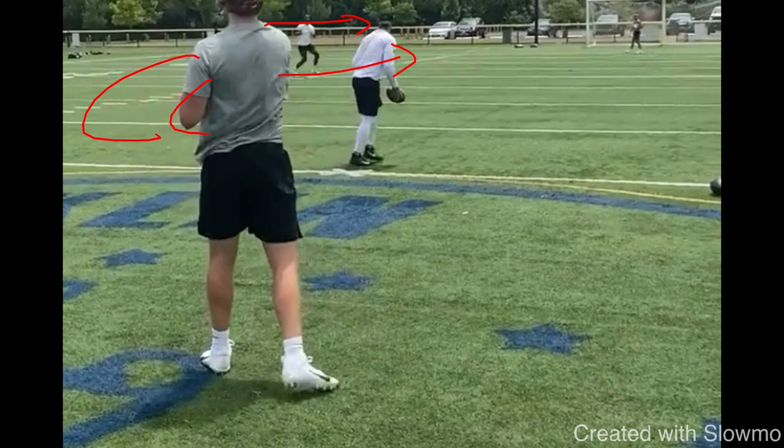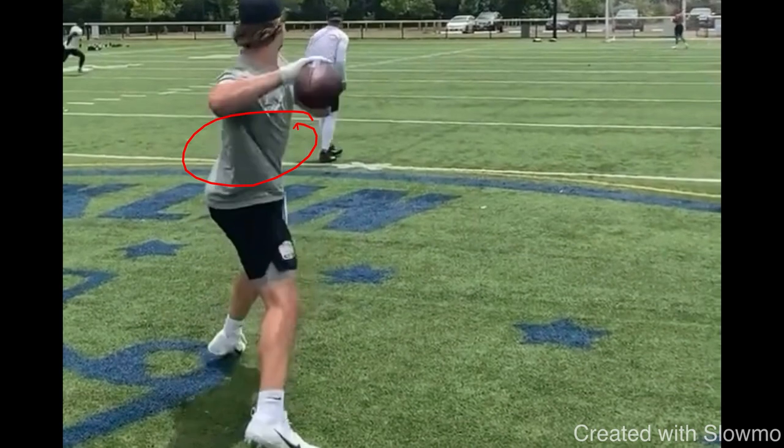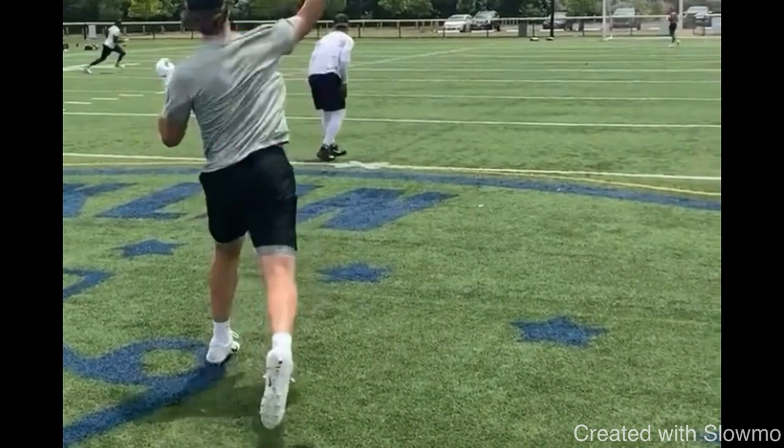Now, another reason you want to try to get your hips more involved with the throw and you don't want to have that long stride where your feet go outside your frame is that when your hips don't rotate and your shoulders swing through as a source of power, you see how his shoulder and his elbow are leading his hip. When that happens, that puts a ton of stress on your elbow and on your shoulder. A lot of young quarterbacks hurt themselves by doing exactly that.